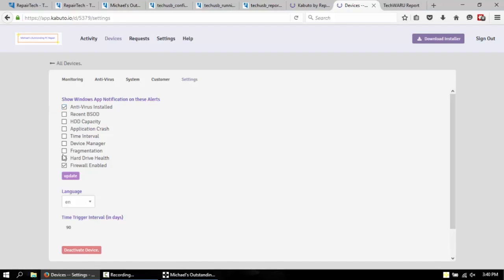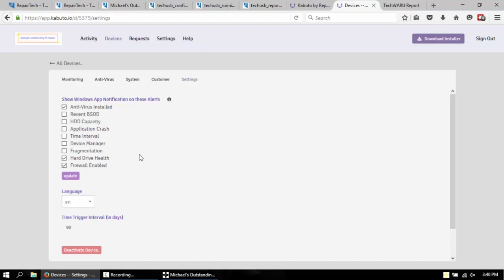So I can activate or deactivate any of these triggers. In this case, Kabuto is just going to look out to make sure that the antivirus is installed, that the hard drive's fine, and that the firewall is enabled. So if any of these three things aren't true, Kabuto will give Sam a pop-up.